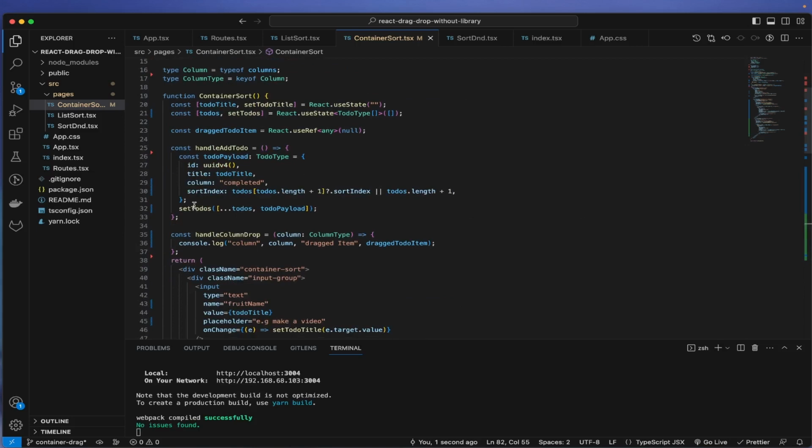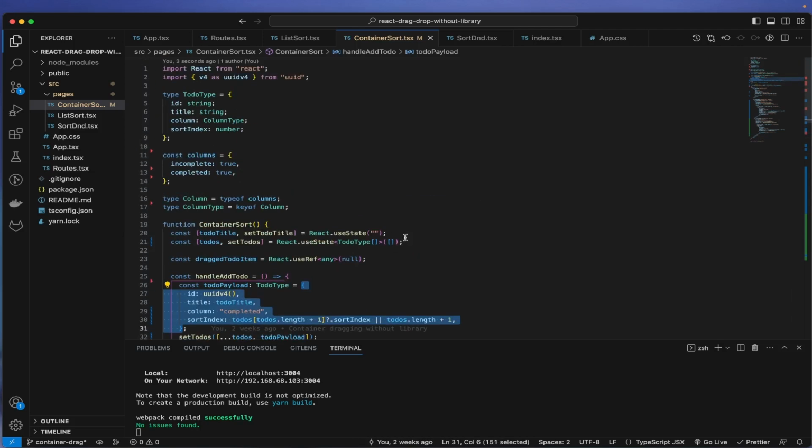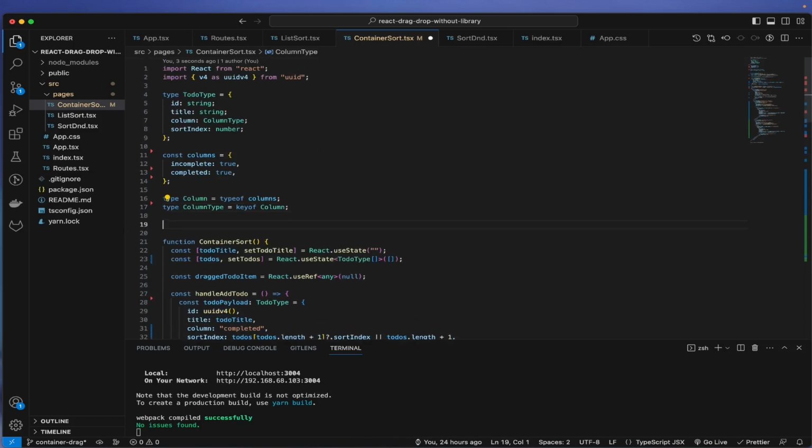Next thing, I just want to copy this from here and have some sample data, because it's kind of bothering me.